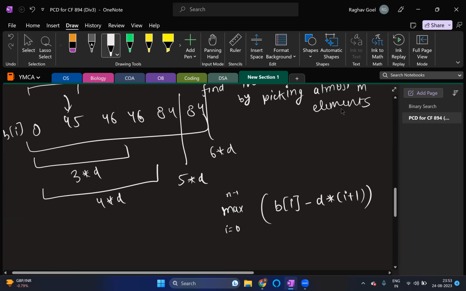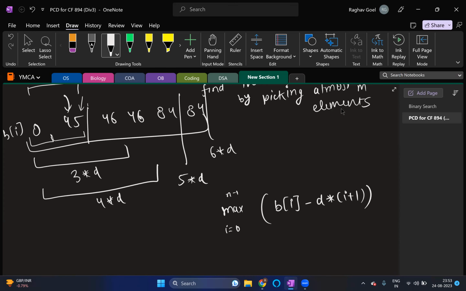It is d into (i plus 1) because if I'm having my last movie at this point, then the sum of all the decrease in entertainment at every point will sum up to become (i plus 1) into d.